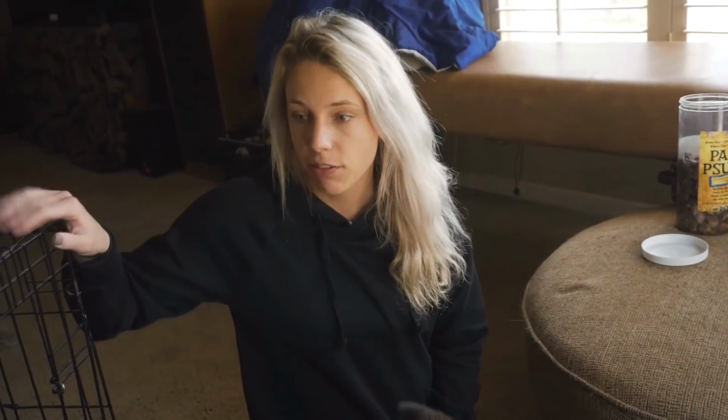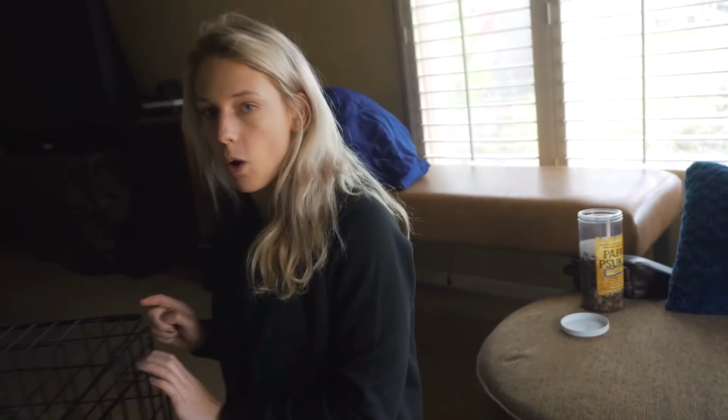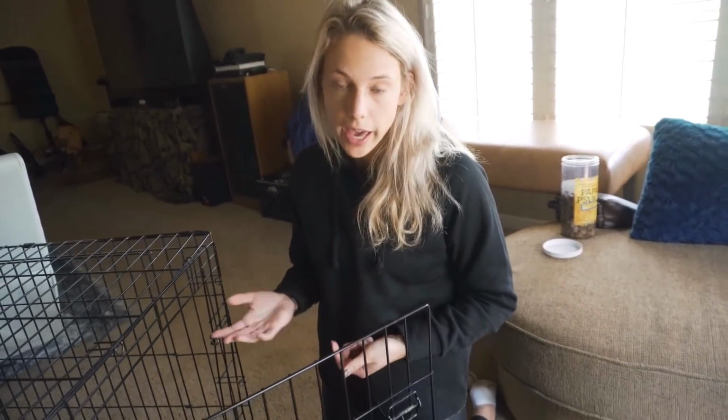It does have to do with his temperament. It's easy for him to wait. A lot of times, this might take 50 times before your dog can come out with the wait. So what I suggest then is making sure that it's always on your watch. So if you don't have the time to work up to a door fully open, because that's the goal, is that the door comes open, and then on your release word, which you can use okay, go, release, free, whatever you want, I use okay, the dog comes out.